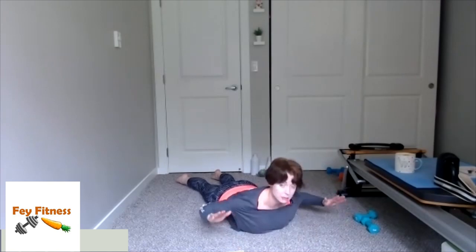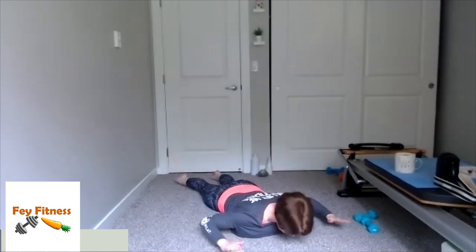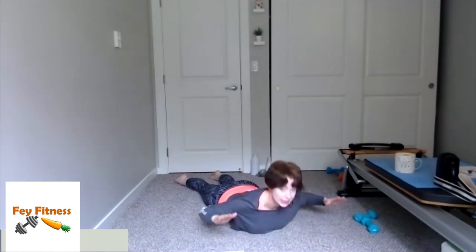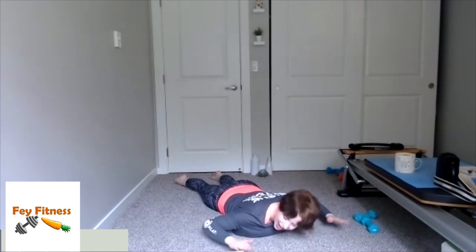Beautiful. If you'd like to make this a little harder, then the next time you come up, lift the legs with you. And then set the legs down as you come down. So exhale up and down. Again, keep those hips in neutral. So hopefully this looks like what we did on Wednesday. So this is just kind of adding on.